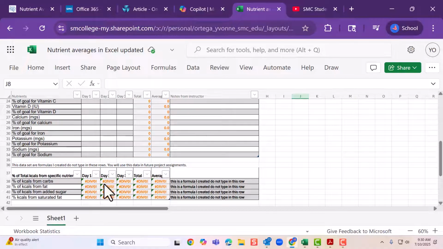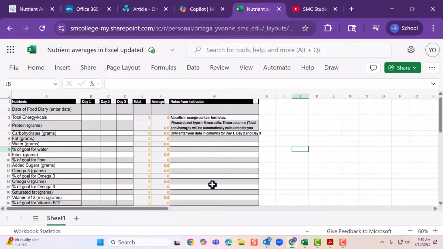So these are also calculations. And once you start entering your data, the numbers will start to populate, and you'll see what I mean. Whatever you do, don't start typing here, because if you delete, then you've deleted a formula. Locking these cells is not an option for me because then I have to protect the spreadsheet. You'll need passwords and it just becomes really complicated. So I just try to highlight them and designate them as calculations. Okay, so that's the Excel spreadsheet.